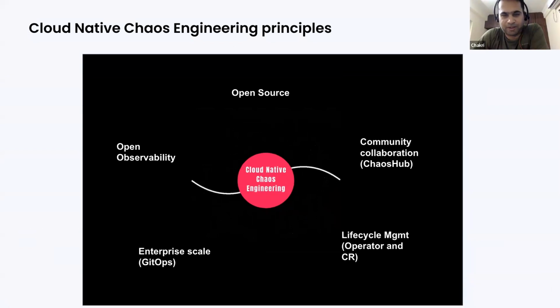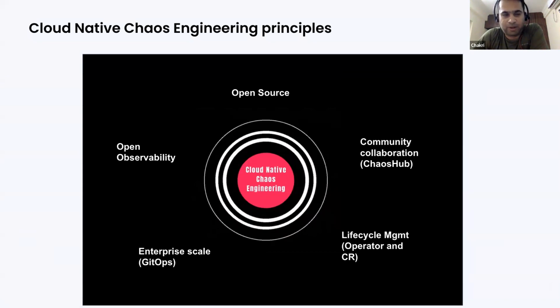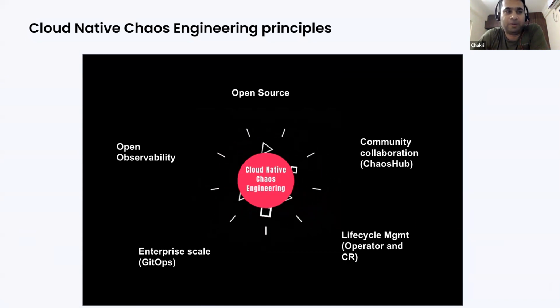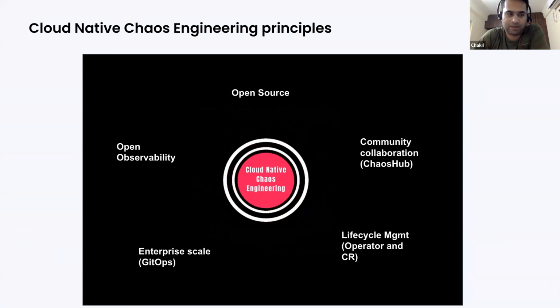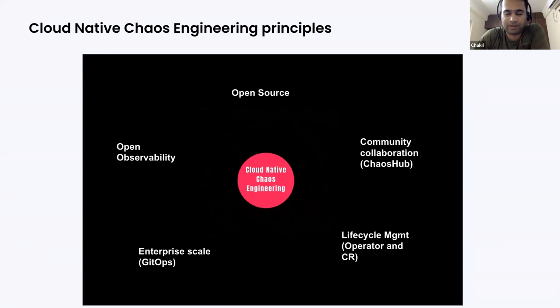Sorry to break that, Uma. I have one question here. In terms of adopting, you wanted this to be part of the pipeline. Do you typically have a separate cluster where you run this test, or can it be scoped to a single namespace for the chaos testing? How does it look in the implementation?